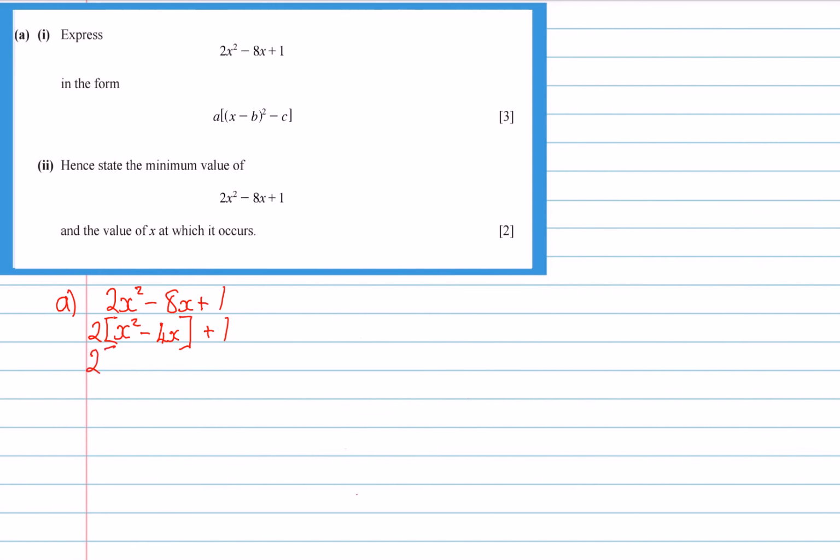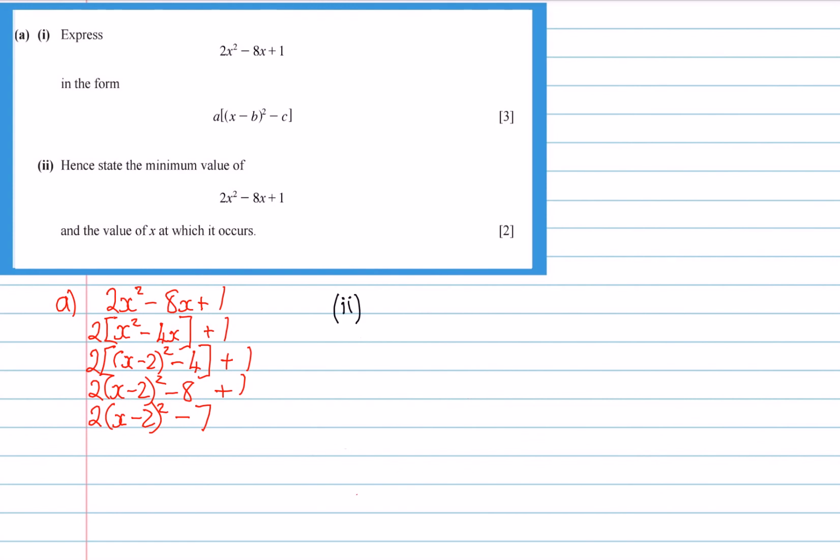That gives us 2 upon x minus 2 all squared minus 4. You have to subtract the 4 for it to be equal to this. And then we're adding our 1. So multiply out the brackets here, multiply the 2 into the brackets here. So we've got 2 upon x minus 2 all squared minus 8. And remember to add on the 1 here, so that gives us 2 upon x minus 2 all squared, minus 8 plus 1 gives us minus 7. So now we have this quadratic equation in the form displayed here.